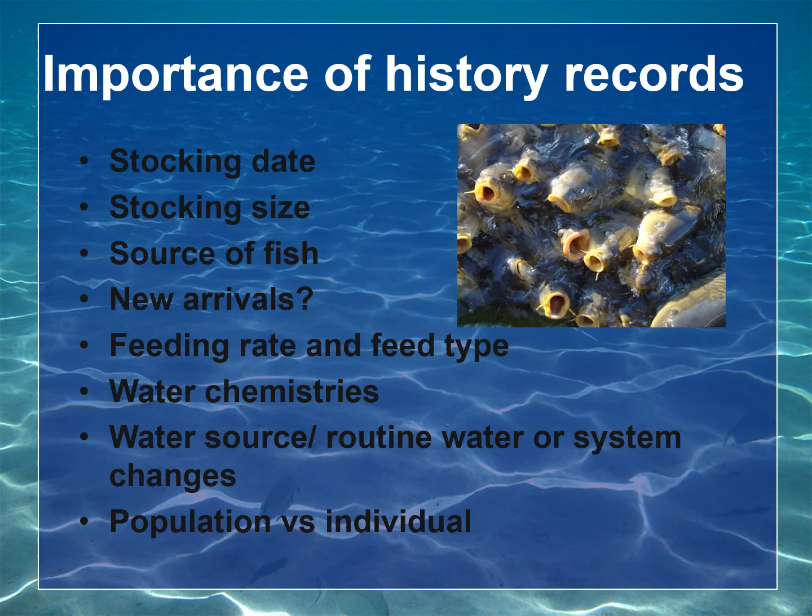No matter if you have a home fish tank or pond, an aquaponic system, or raising fish for aquaculture, it is important to keep good records. This includes when you brought the fish in, how many and at what size, where you got new fish or fish stocks, or if you added new fish to an established system. Keep notes of what you feed and how much. Record the water chemistries when you take them. Write down when and how much you made routine water exchanges or cleaned the filters. Lastly, note any differentiations between an individual fish looking sick to the whole population.